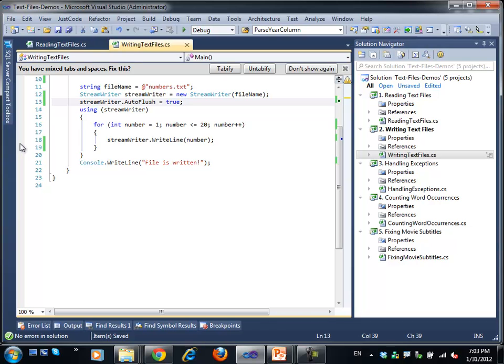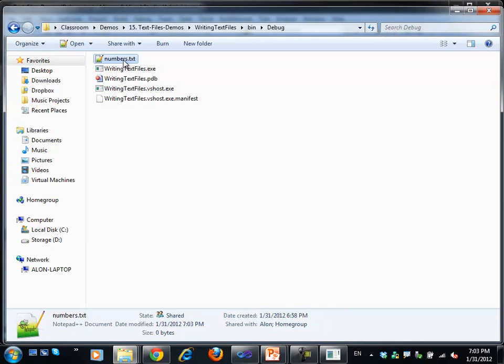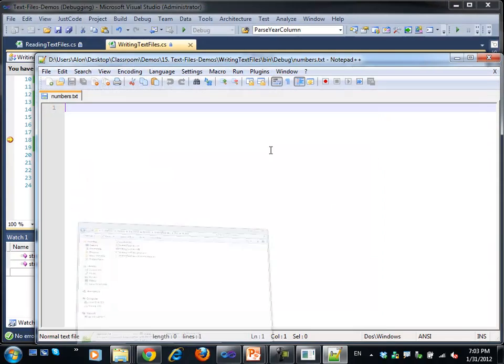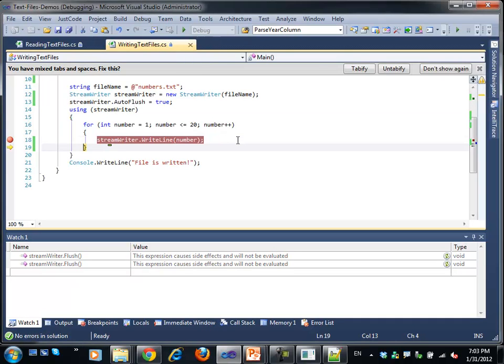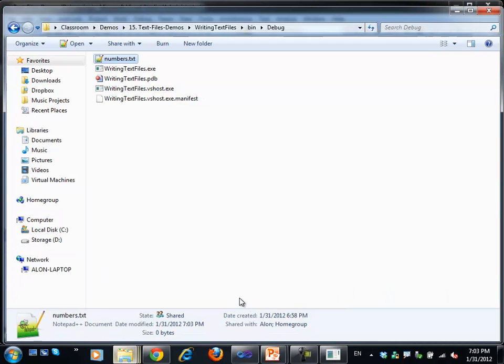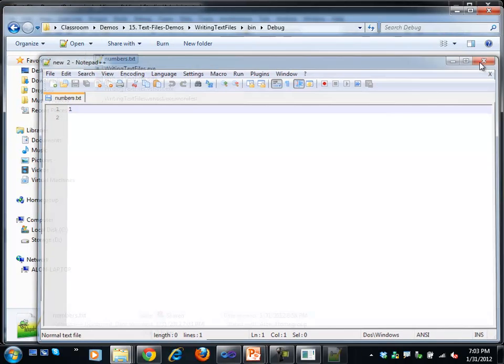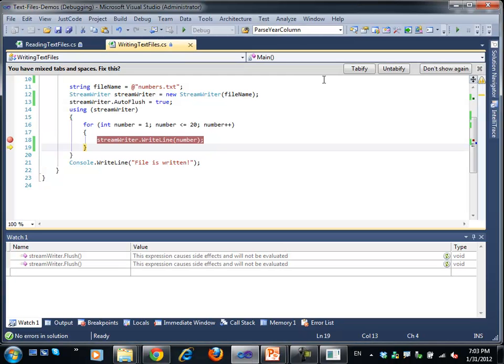And in this case, let's stop just before writing the first line, so we'll see the empty file. Now write and refresh. So that's also an option, but then you are constantly going to the file system and constantly dealing with your file, and that's a performance issue. But then again, it's up to you.